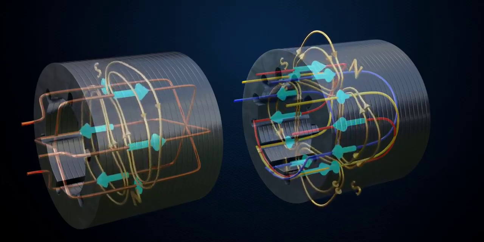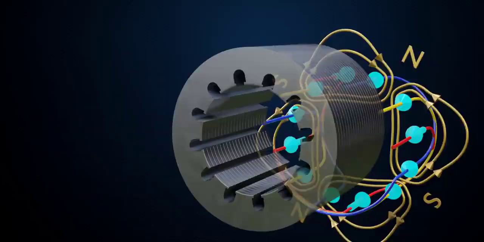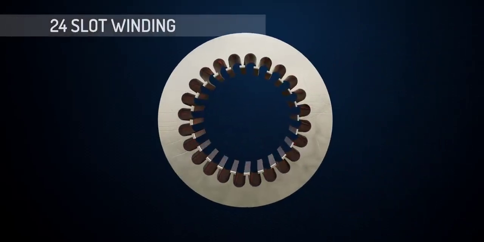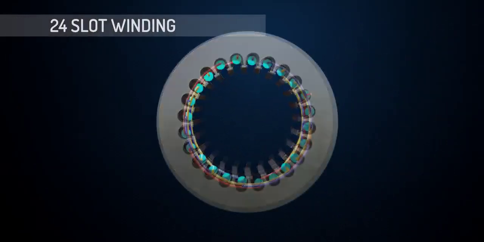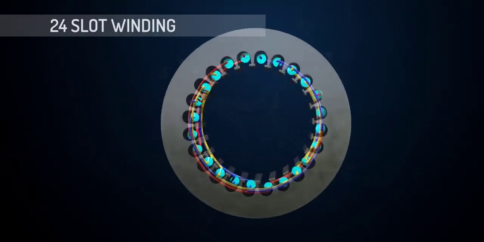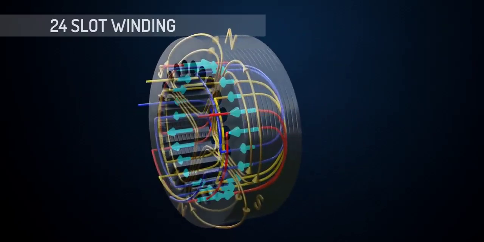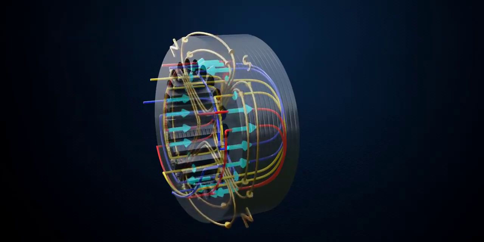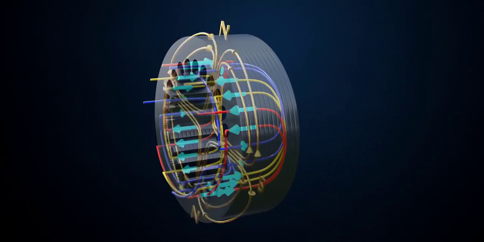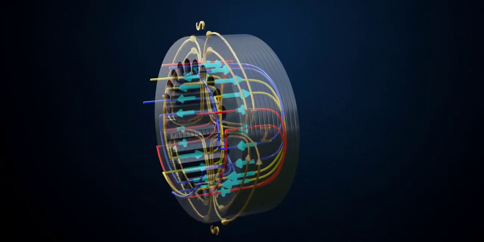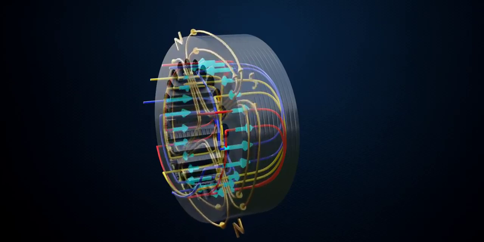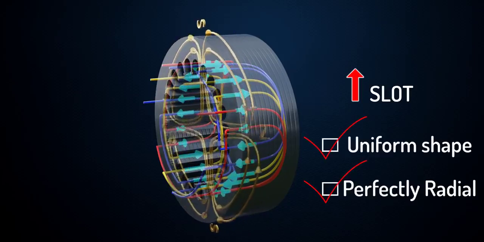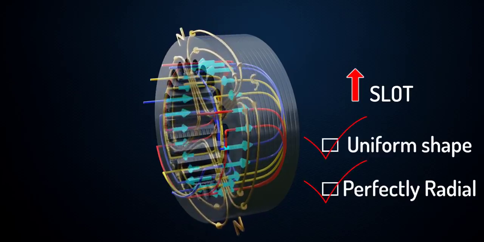For an even better and smoother experience of a rotating magnetic field, a 24-slot winding is preferred. These slots are nearer and uniformly placed over the stator periphery. So here you can see the rotating magnetic field, how it rotates uniformly, having constant strength of magnetic field throughout its rotation. From this, we made the conclusion that as we increase the number of slots, the more uniform and constant strength rotating magnetic field we achieve. This is the beauty of windings.